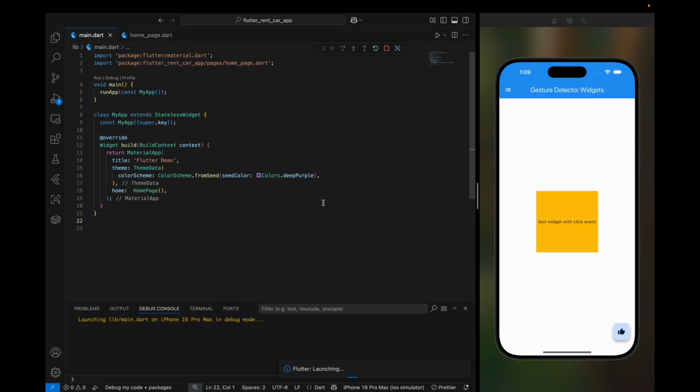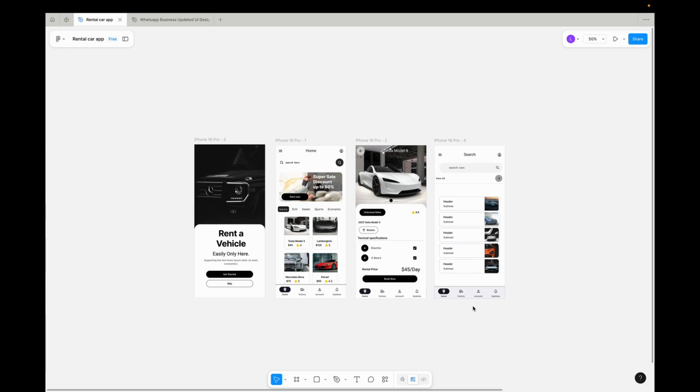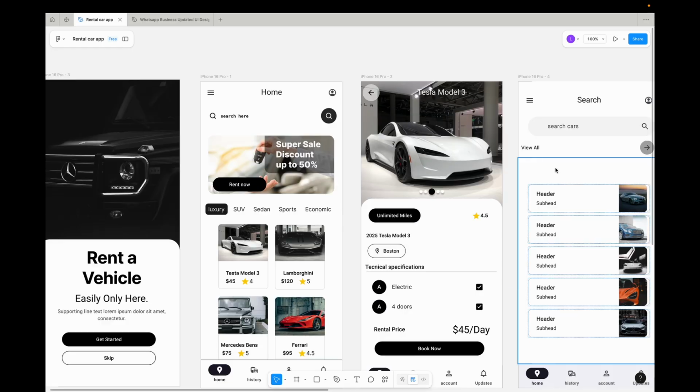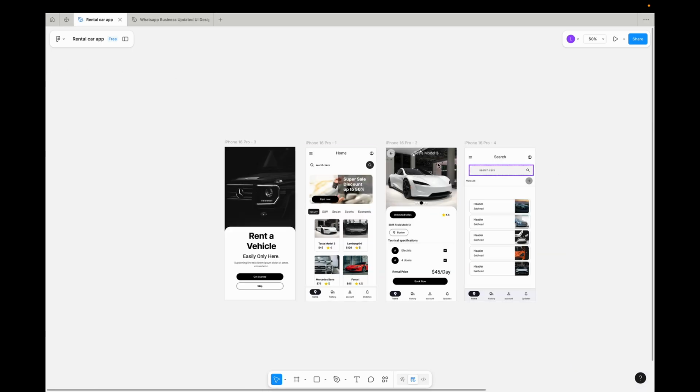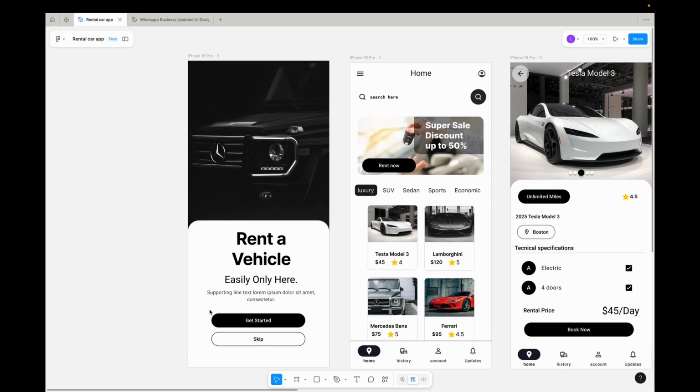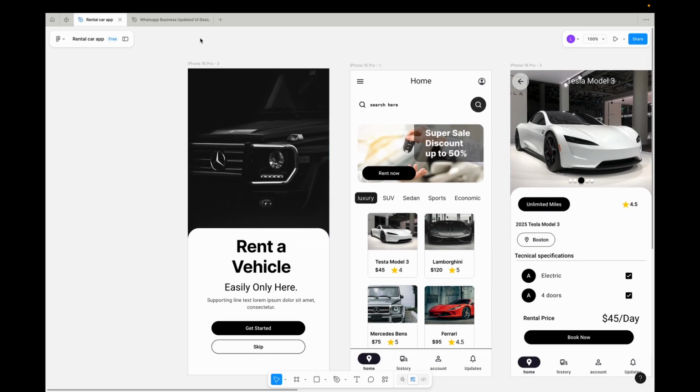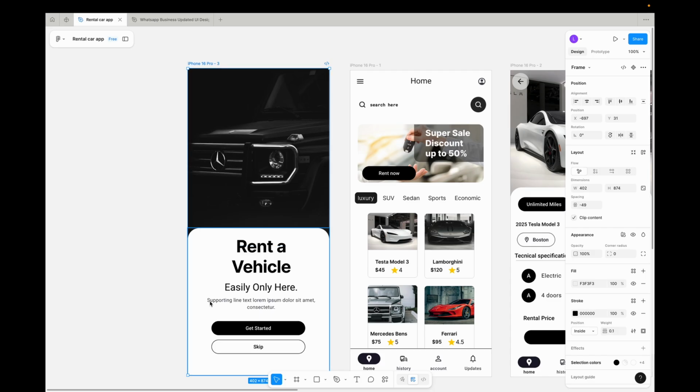So while our app is running for the first time, this will take a few minutes. This is the layout, or this is the app that we'll be building throughout this tutorial series. As you can see, this is the first page. This is the layout we'll create in this video. Let me just zoom in a little bit. As you can see, we have right here this page, and we have two sections right here. You know, if you use a column widget, we can create sections or render more than one widget in a vertical direction. So we can have right here 2 sections inside of a column widget.